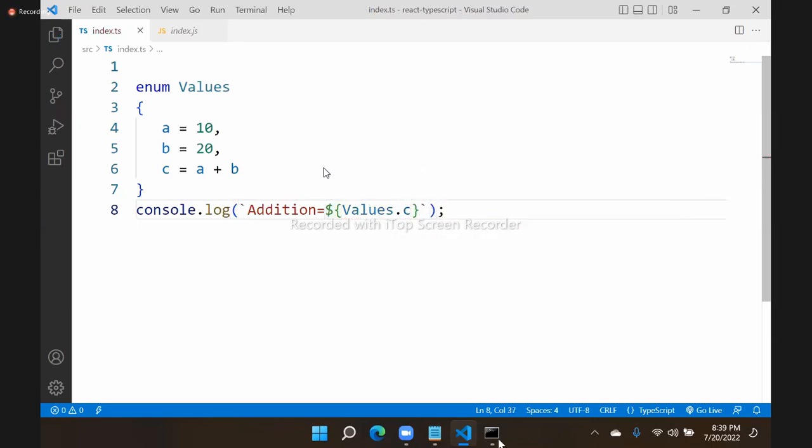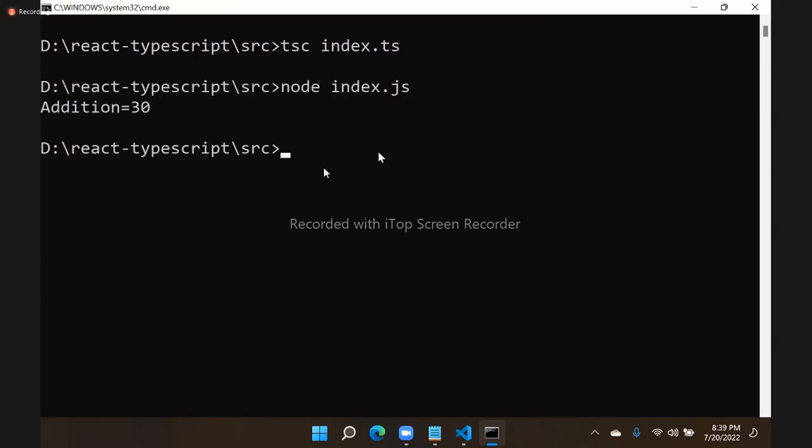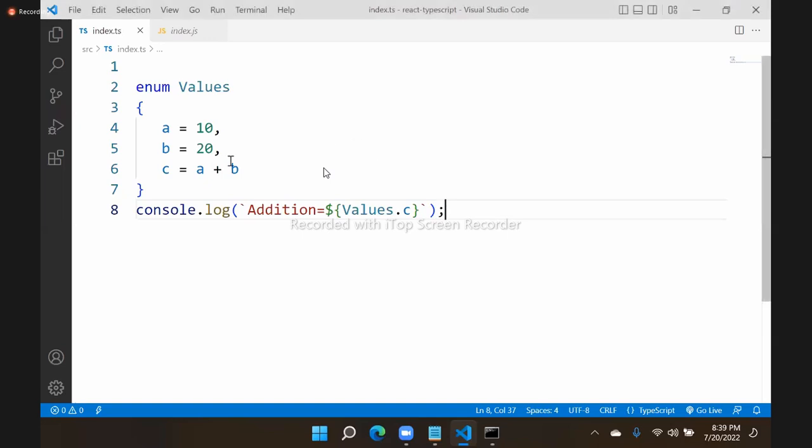It can print that value. You see here tsc index.ts, node index.js, and here it is going to display that value. And very important, if you are writing any expression like A greater than B, this is not allowed. Anything that returns a Boolean is not allowed. Boolean values are not allowed in enum.